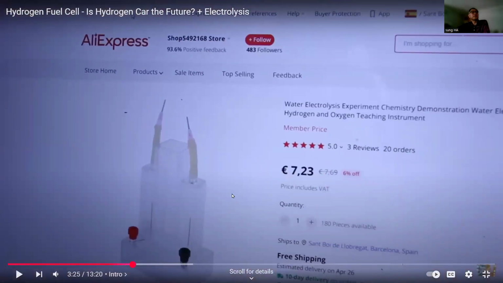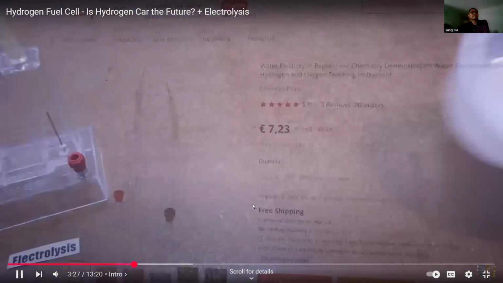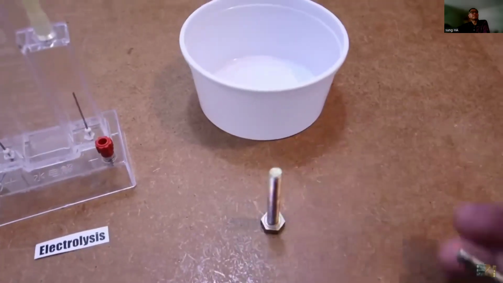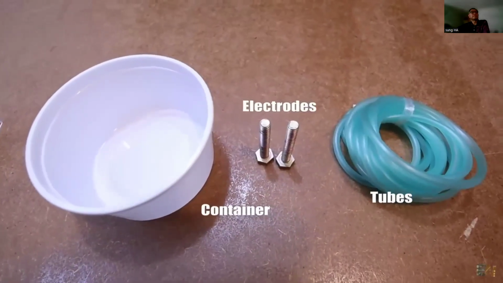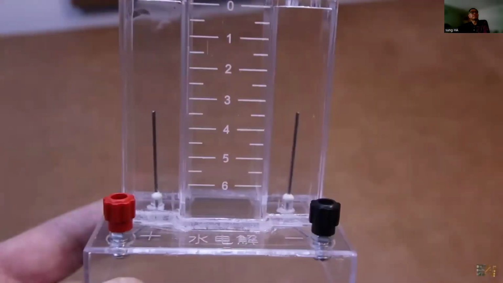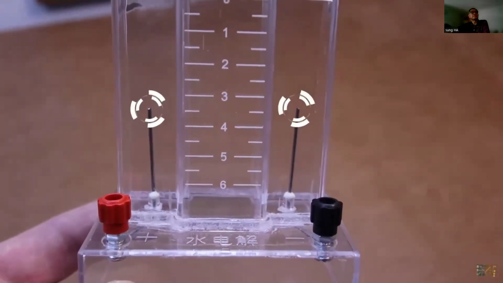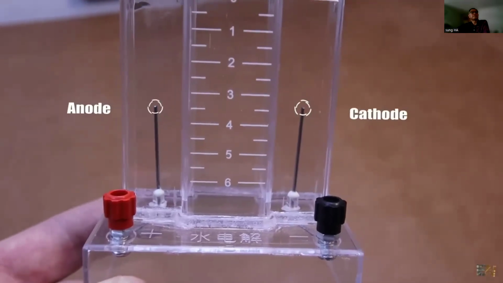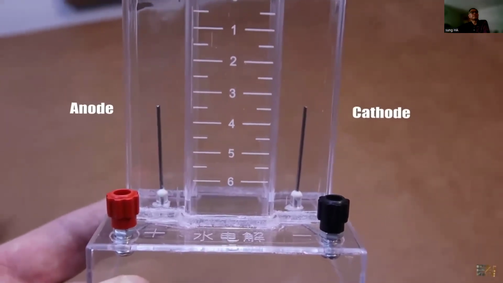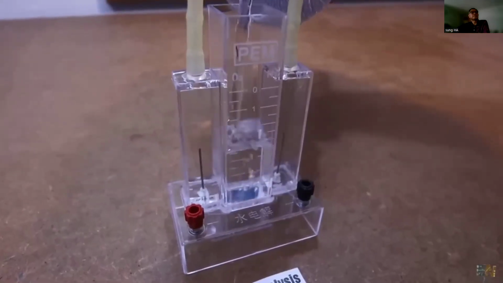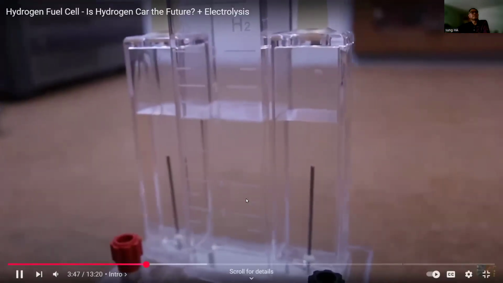As you can see, we can easily buy an electrolysis device on AliExpress at a very cheap price. It comes with a plastic container and metal pellets, and this device has 2 metal rods fully supplied. Put this together, and what is in the water right now?